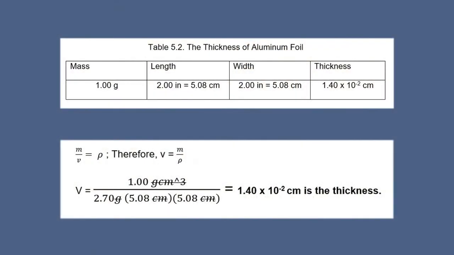For the second part of this experiment, we used a tin foil of the same metal used in the previous experiment and cut it in a square with little to no margin of error. We then quantified its data as shown in Table 5.2 by measuring its mass, length, and width. With this data, as well as the density of aluminum in the previous table, we were able to calculate the aluminum's thickness, which is 0.014 centimeters, and tabulate our answer in scientific notation.